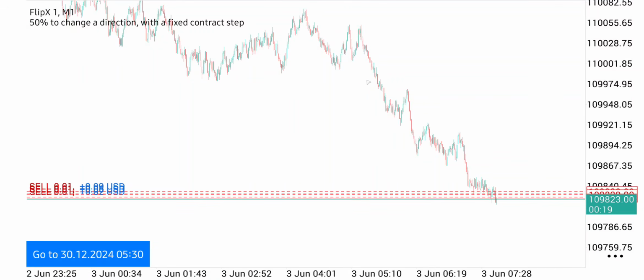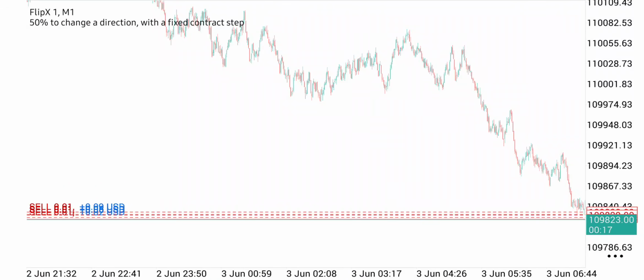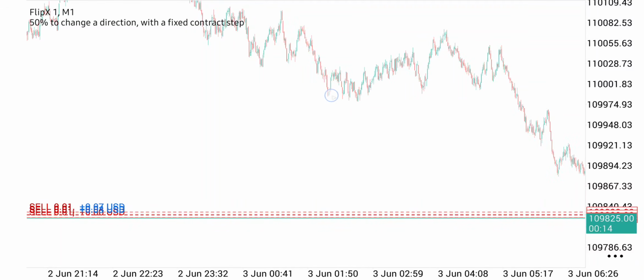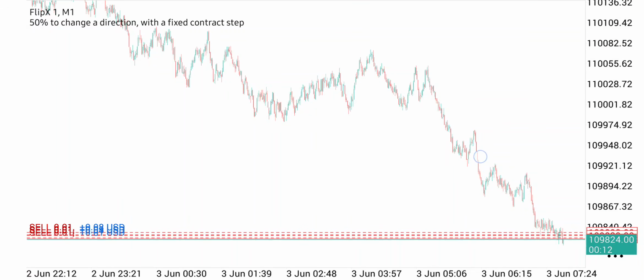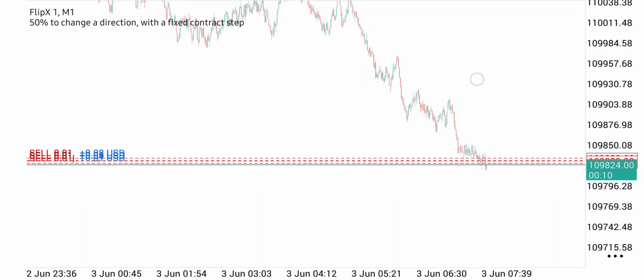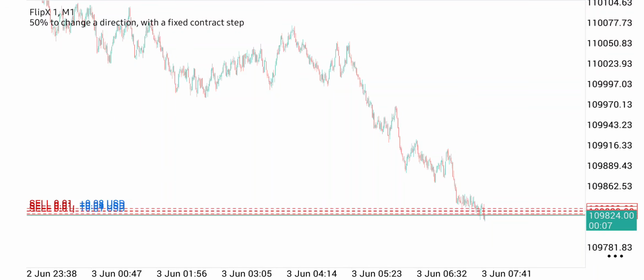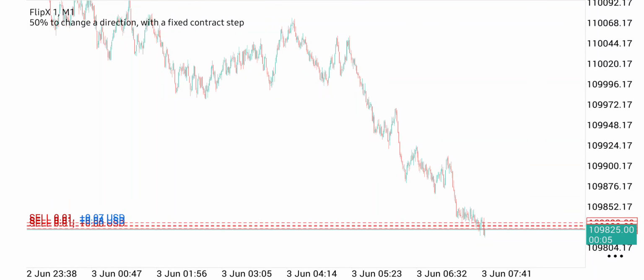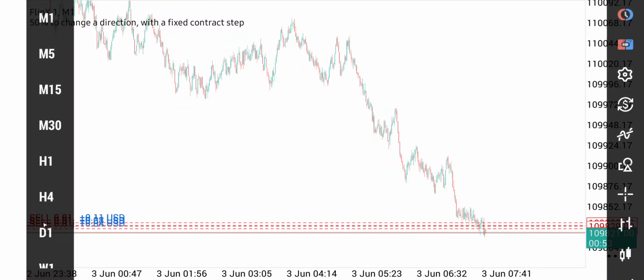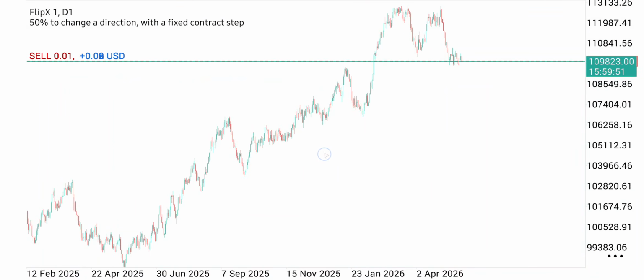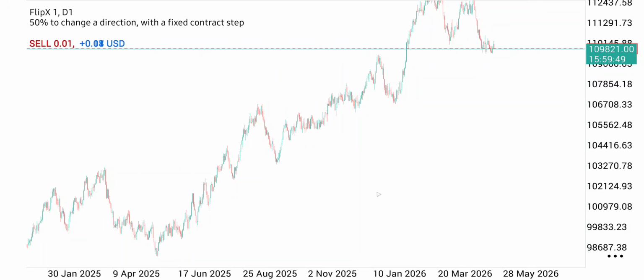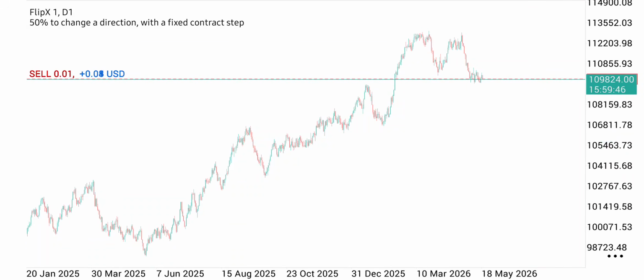So it's been a long time, guys, since I've done videos like this, whereby I carry out a top-down analysis, breaking down a pair. Without wasting much of our time, let's jump into the analysis. As you can see, this is Flip X1 on your trade. Whenever you open a chart, first you have to go to a higher time frame, specifically the D1. After you go to your higher time frame, all you have to do is identify your trend.